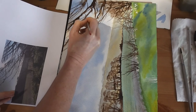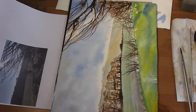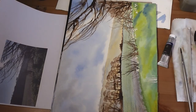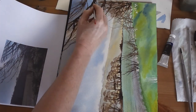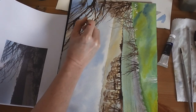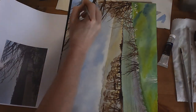So I'm getting a really nice balance now. I need a little bit more paint. Don't skim, you want this bit to stay dark. It does tend to happen, you run out of paint and you think I'm nearly at the end, so you don't squirt any more out. But skimping's not a good idea when you're wanting these dark branches. The contrast is what's going to give you that sense of distance.